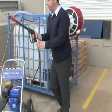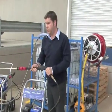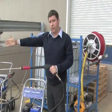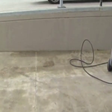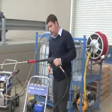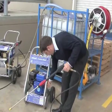Okay, so as I say, the trigger's in, just release some pressure, and then we'll go over to my right over here where there's some old dirty concrete which will give a bit of a clean up. Alright, so the trigger's in, fuel's on, choke's on, switch.